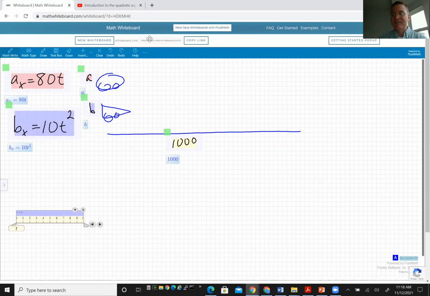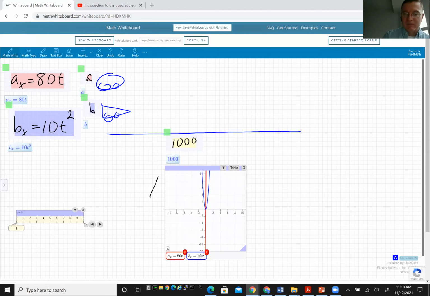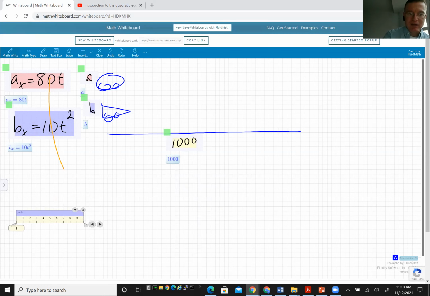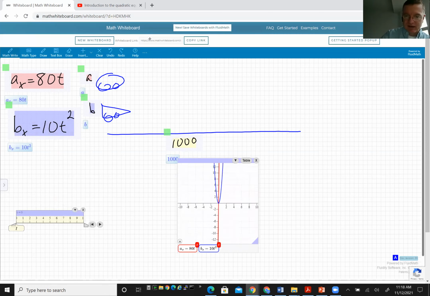Another way to solve this is to explore, and this is the way I like to do it, kind of using the scientific method here to come up with a hypothesis, test the hypothesis, and then prove it. And the way you might do that with this example is you might graph these two functions. So I'm gonna graph these two functions here. Oh, by the way, I did one graphing gesture through both math expressions, and I got a graph.